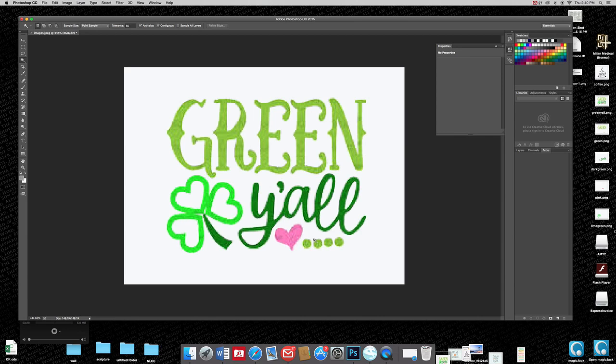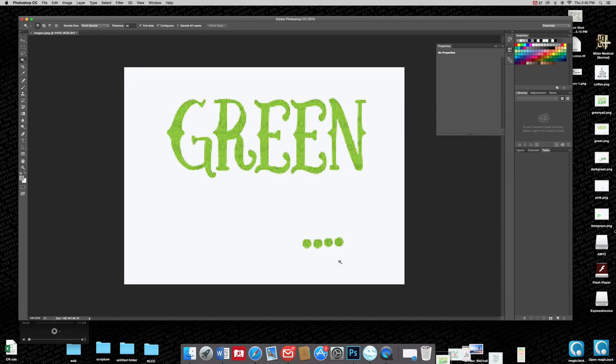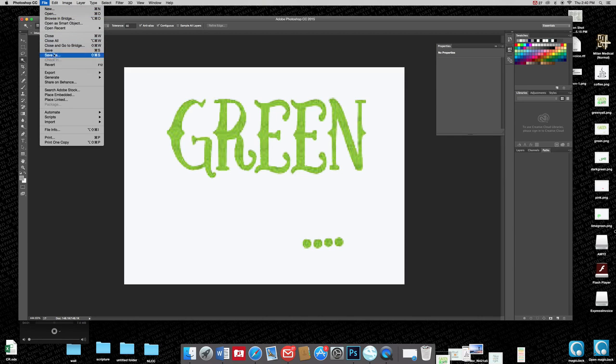Okay, so now, here you see that we have 4 different colors. In order to upload it, you're going to need it to be kind of like an SVG file, where when you load it, it'll be different layers so that you can make it different colors. So I'm going to show you how to do that the easy way here. Hold down your Shift or Control key, depending on computer again, and choose all of one color. So I'm going to start with this color green first, and then you want to do your invert or inverse and your cut again, and that leaves you with your green.